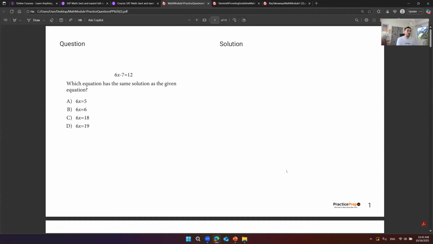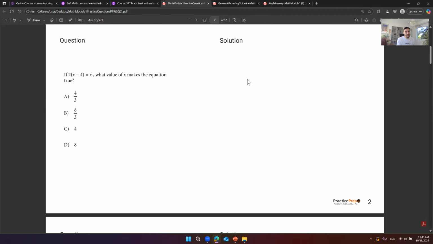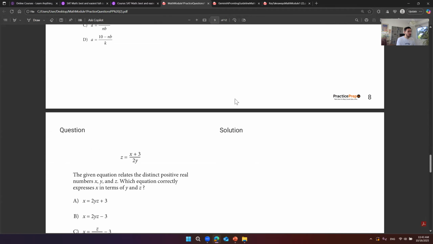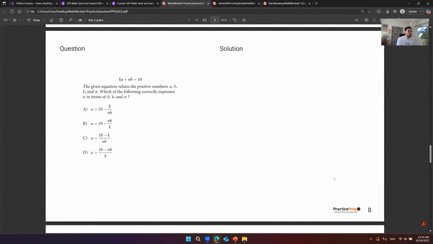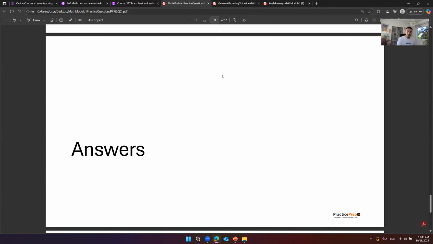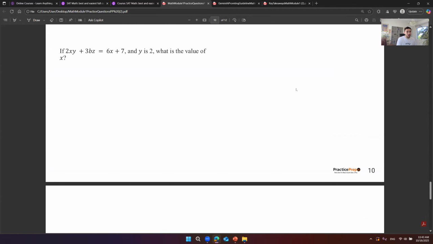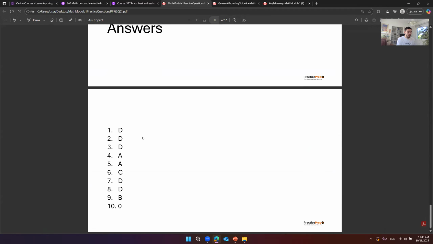And on the right side, you will see a solution window where, if you're using an iPad or a tablet, you can open this file on it and solve the question using the solution space. I understand sometimes you don't need the solution space, but if a question is long or if you decide that you need some space for solution, you should use that space. In each section, I have around 5 to 15 questions. And of course, at the end of the practice material, I have the answers.